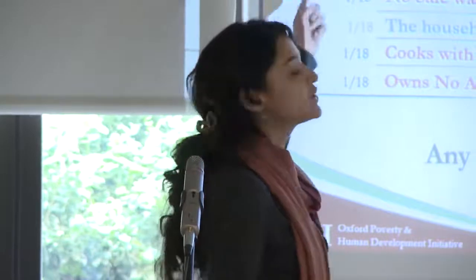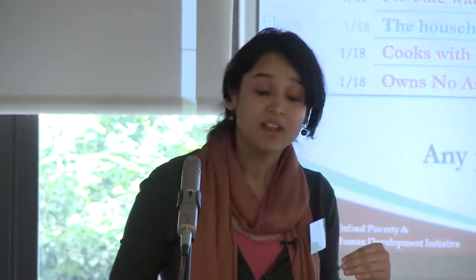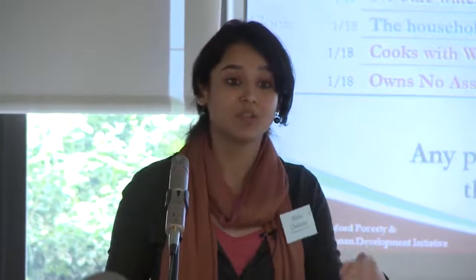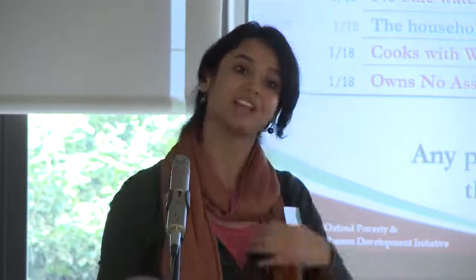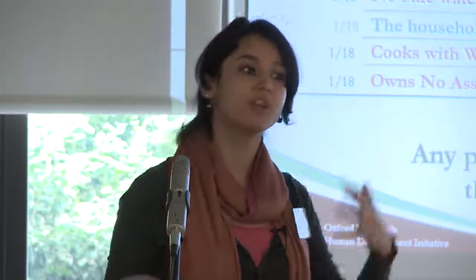Another example is water, which is very easy to think about. In the case of water, a person would be considered deprived if they lived in a household where they did not have access to safe water within 30 minutes. In this case, you have to walk 45 minutes to access safe water. So what we are essentially doing is thinking of a more severe form of poverty.